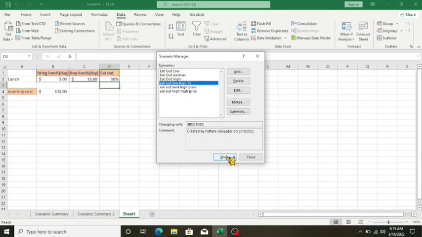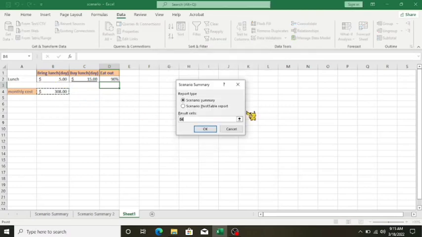As I touch this scenario, I press OK. You can see the change in the price of buying lunch, the percentage of eating out, and the monthly cost that is going to change. As I go to the medium, I will press show. You can see the 220 and the change in the eat out and, most importantly, the price of the lunch that we are going to buy. And as I press on eat out high at high price and press show, it'll show you 90% at $15 and what the monthly cost is going to be.